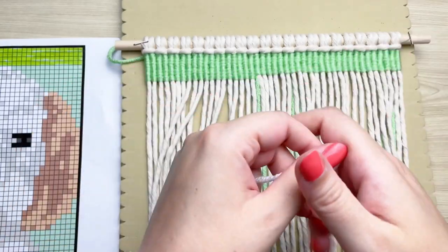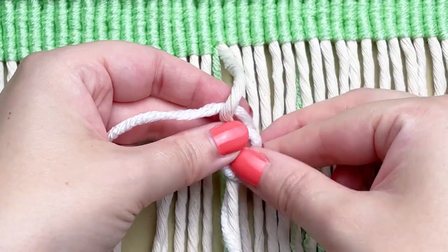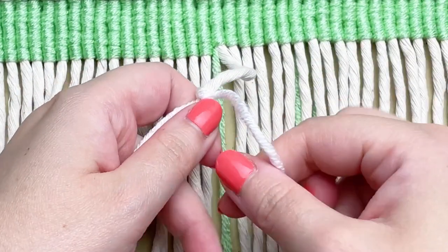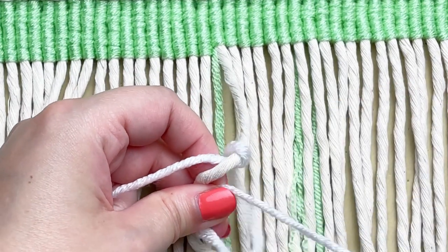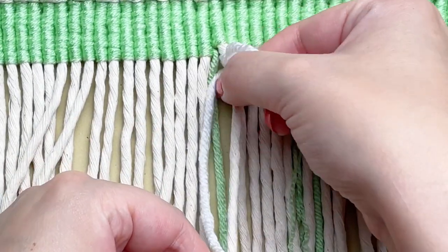So to switch out our colors, we're going to attach another strand of yarn, this time in white, and we're going to tie another vertical double half hitch, just like we did at the very start of this pattern. And that is how easy it is to switch to a different color. Just be sure to keep all your small, shorter tail ends to the back of your work, and then you just carry on.